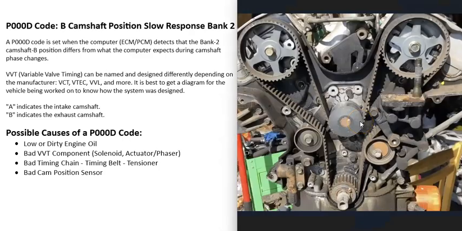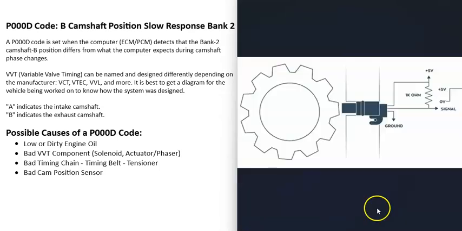Also, sometimes when these timing belts or timing chains get old, they can get stretched out. So when the engine's running, they can throw everything off just a little bit, and that can start to cause problems. Also, there's what's called a tensioner that holds everything tight. And if something goes wrong with that tensioner and it's not holding everything tight, then that can also throw everything off. So the next thing on the list is going to be a bad timing chain, timing belt, or a bad tensioner. And the last thing on the list is going to be a bad camshaft position sensor.